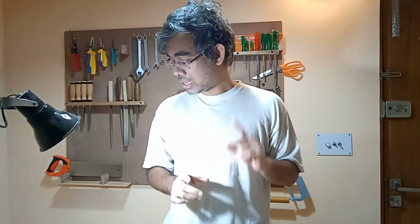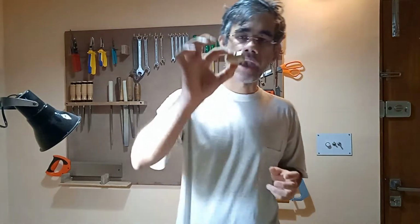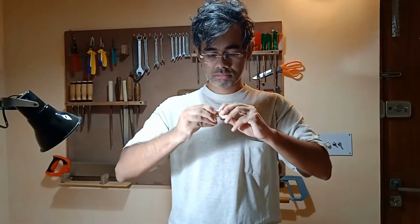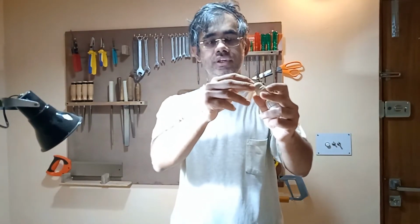You also need to find a way to power these. You can certainly add a mains plug to power these. I'm not going to do that. In fact, I'm going to hang this up in my balcony, and my balcony has a spare B22 outlet which I don't use. So I'm going to use this. It has a mount similar to the B22. So this goes into the outlet that I have on the wall, and then I can, wait a minute, I'll figure that out later. And I have a wire coming out through here, which will supply power to these bulbs.